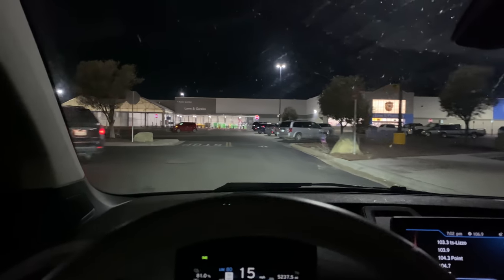I'll just swing by and top it up at a fueling station somewhere over here. We just filled up for gas at this little rinky-dink gas station that's actually closed. I was really worried about it because I didn't want to run into the same situation as last night. We almost did, but thankfully these pumps were actually on. So now we can make the stretch over to the Colby supercharger in the i3. And my dad pulled off in the U-Haul just to ensure that we could get some fuel in the BMW. But we could. We are topped up all the way. And off we go then.